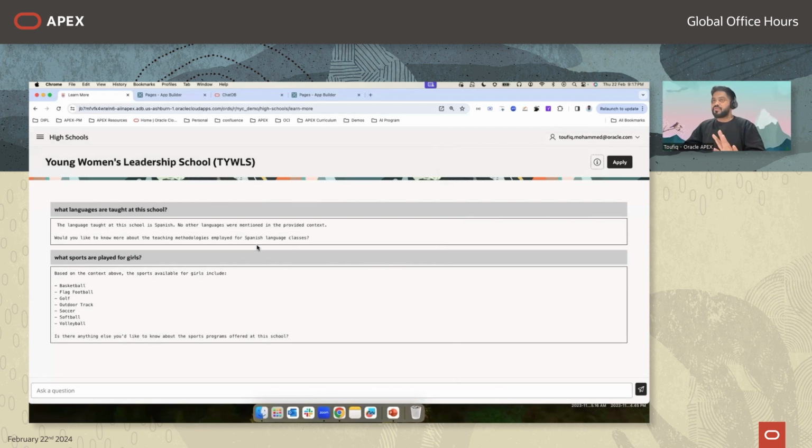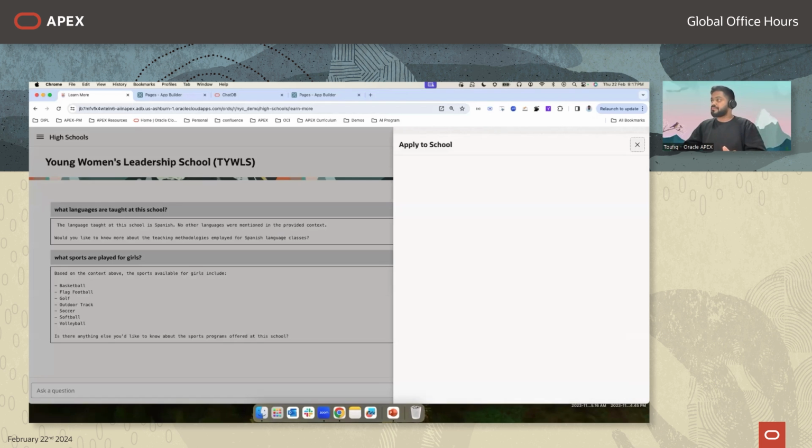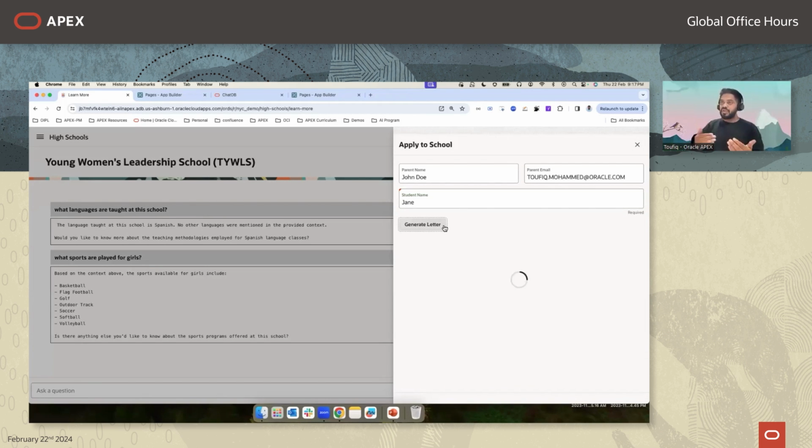But before that, I think the school looks good for my daughter. I click on apply. Here I can provide a name and click on generate letter. Again, based on the school and the kind of filters I've applied, the GenAI service will take into consideration all these filter criteria and the school, and it generates an email for me automatically.